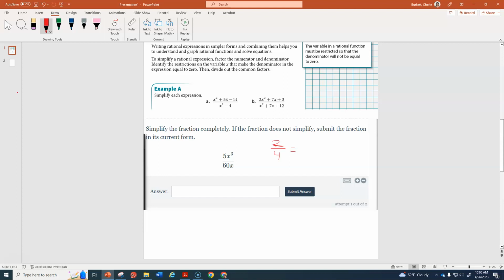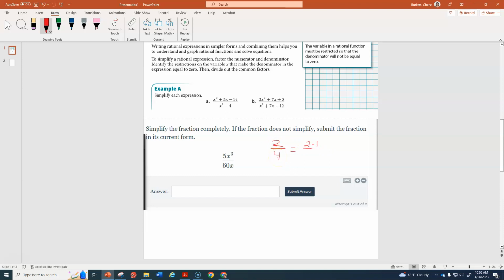You may cancel out, and I will again explain that I don't like the word cancel because it means so many different things. What we really should be saying is you can divide some common factors out. You factor this. If you don't remember what the word factor is, a factor is a number that you multiply. So the factors of 2 right here, I'm asking you what numbers do you multiply together to get 2? 2 only has 2 factors, 2 and 1. It's called a prime number.